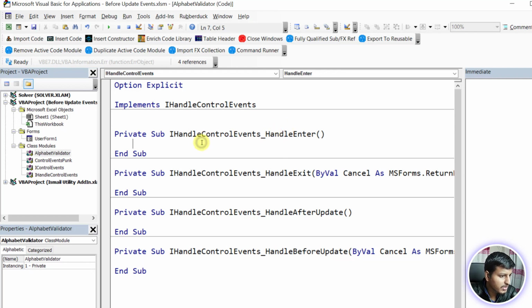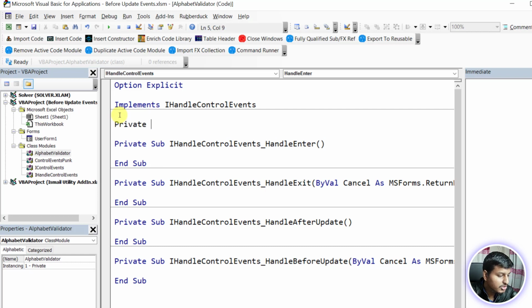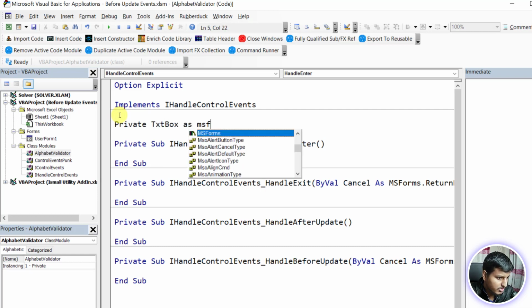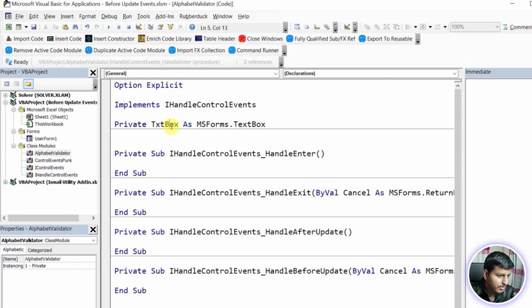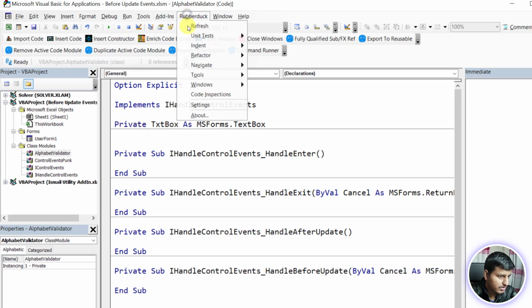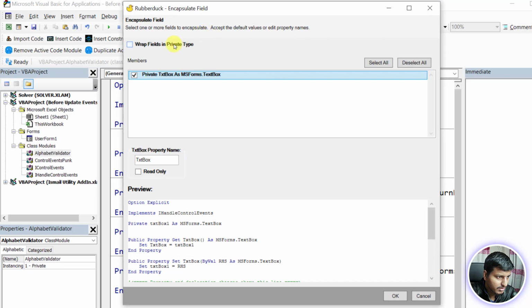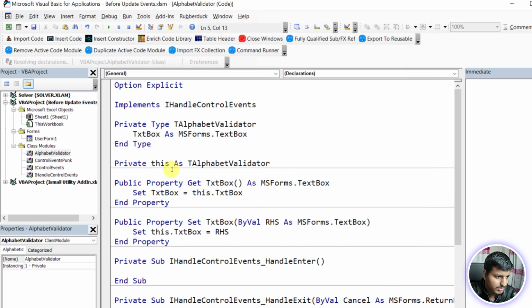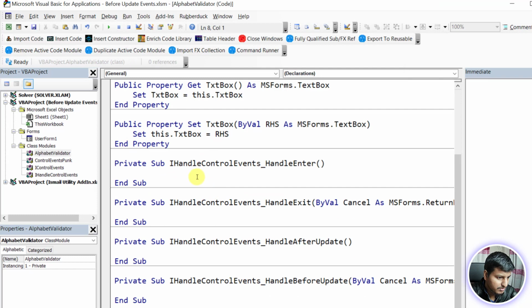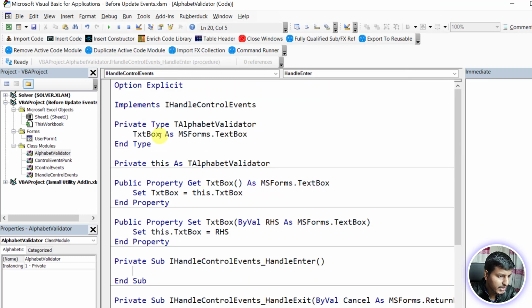So now you can see that I do have the enter event, exit event, after update and before update, right? Basically what I'm going to do is add one more private text box as MSForms.TextBox. Let me refactor this a little bit and encapsulate the field, like this. Now I do have this event handler, right?